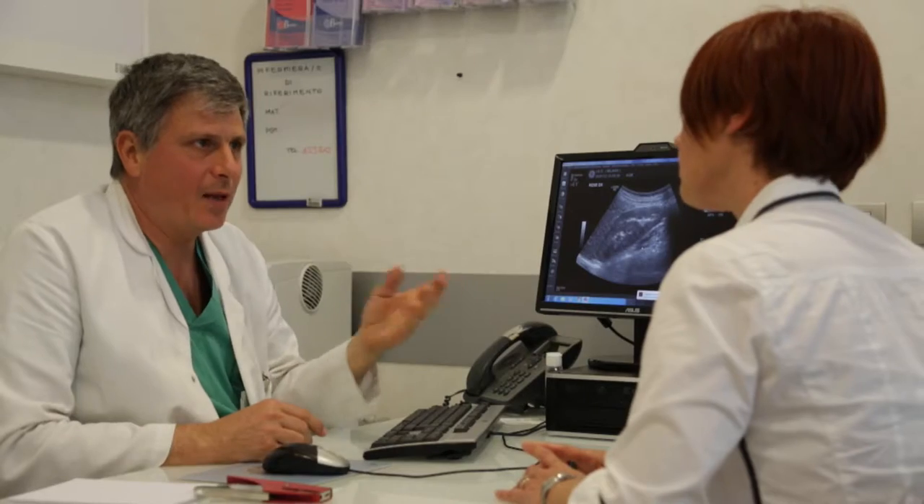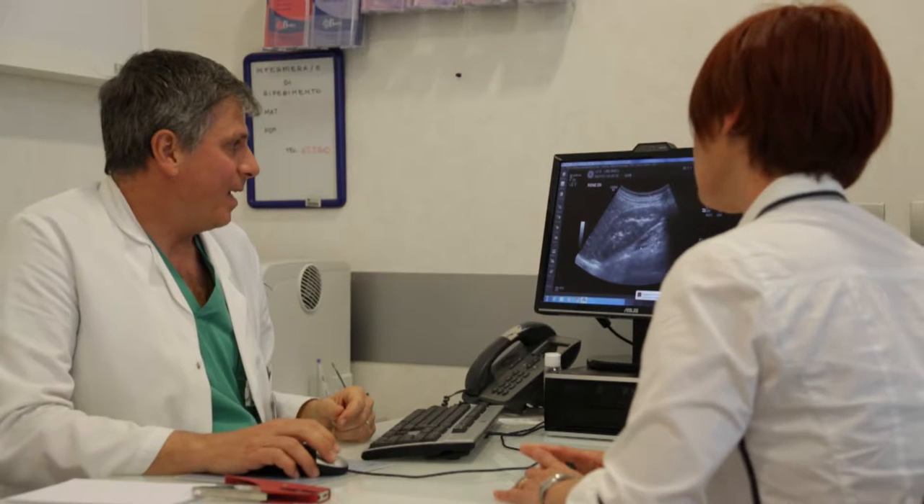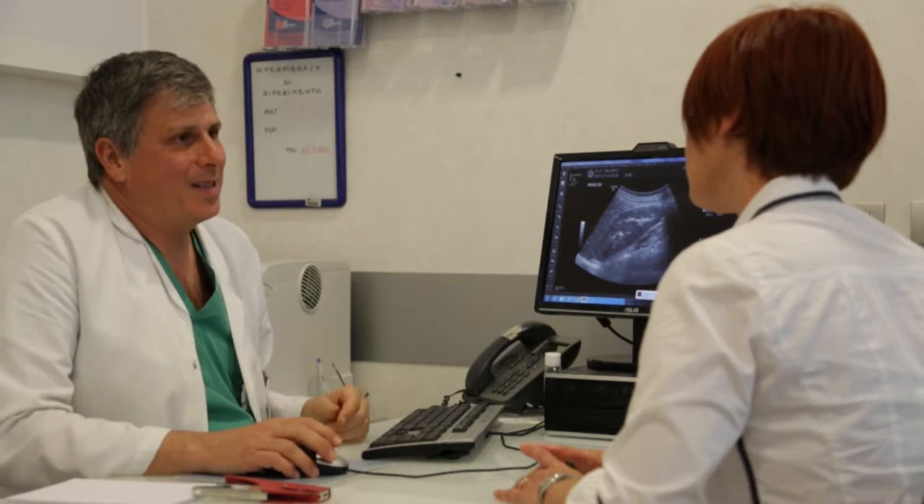We are in the era of individualized medicine. This means we need to take care of each patient in a very tailored way. At our hospital, we treat oncology patients in a metastatic way. We are careful in identifying patients who are candidates for a local lesion approach such as liver, kidney, lung, etc. In oncology, when we propose a treatment to a patient, it is not just a one-shot therapy. It is a real strategy in a systemic way. The patient will usually have different lines of systemic and local therapies at the same time in order to achieve the best result.